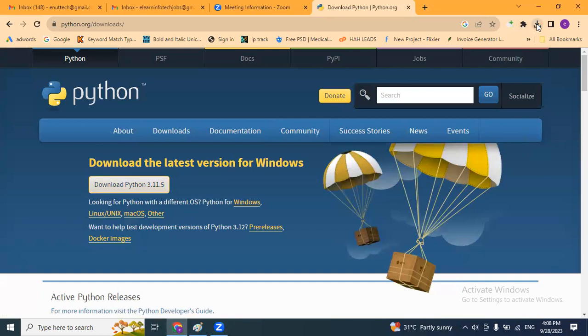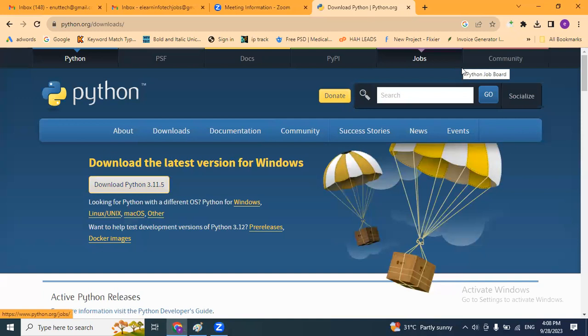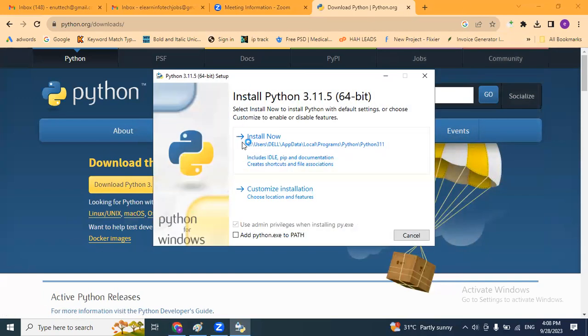See, the download process started and the download process finished. So just click on the downloaded file. And here they will show you two options. First one is install now and the second one is customize installation. We always have to go with the regular installation.